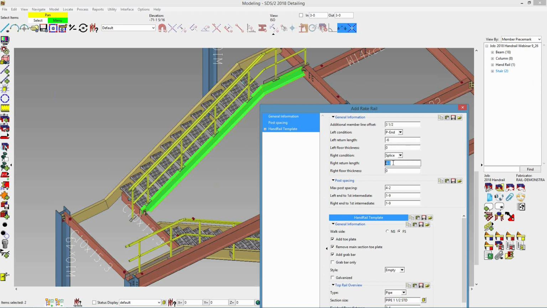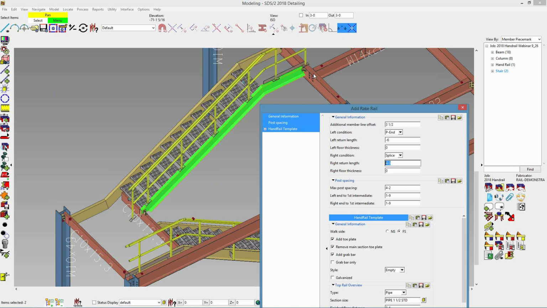So here you have to take a couple things into consideration. 4 feet, it's picking up what I have on my return, but I want my right return length to subtract what the return is going to be for my handrail. So that elbow piece that's going to connect in, I want to take that into consideration. That's going to be 9 inches. So I want to subtract that from 4 feet. And then I'm also going to have an offset for my handrail that goes around the platform. I'm going to have that be an offset of 6. So that's going to be offset out 6 inches so I can have my shear tabs in there.